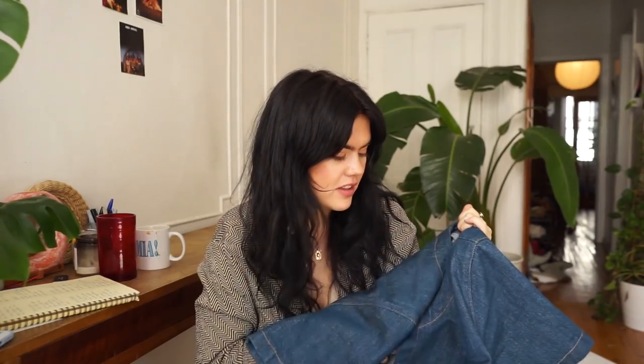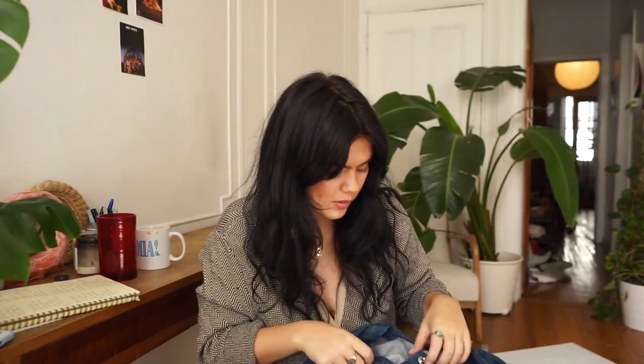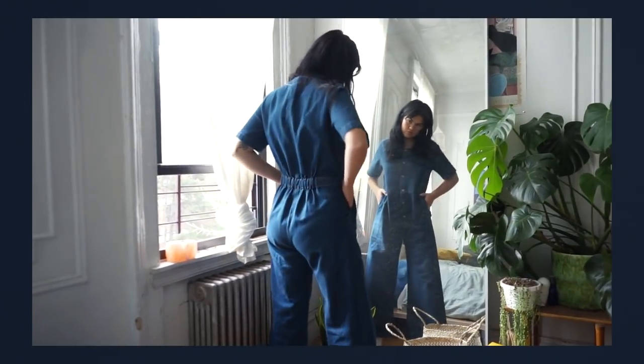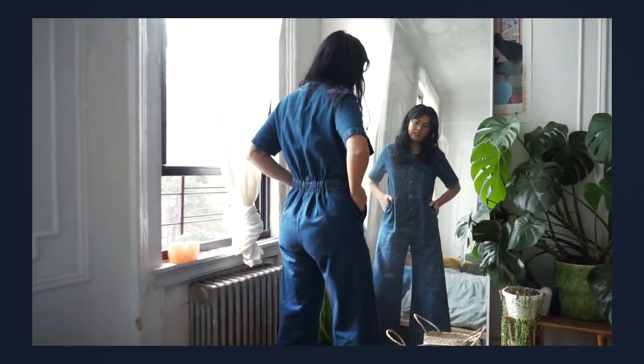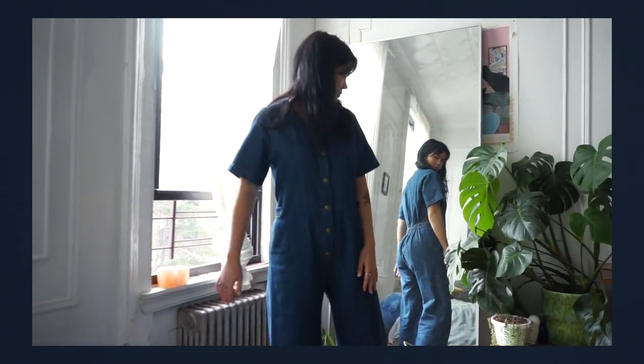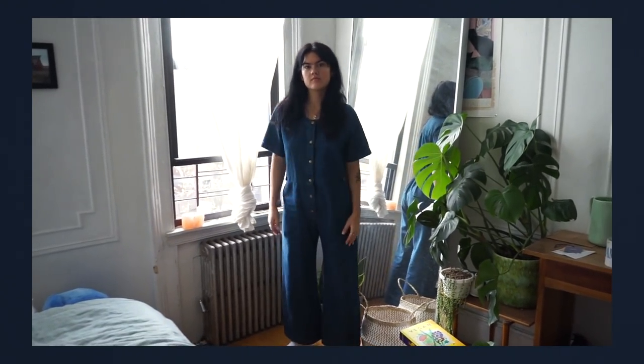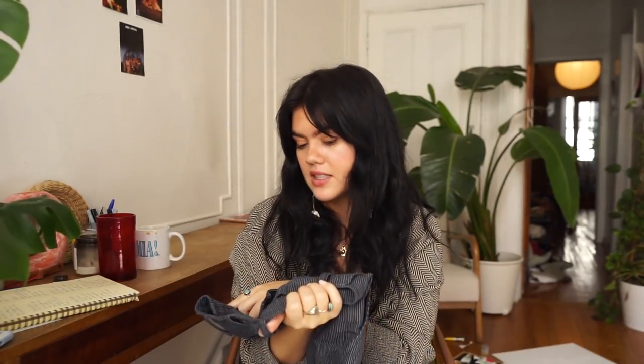Going along with the denim theme, I've been wearing this jumpsuit so often. I've been in the market for a full denim jumpsuit for a very long time. It's from Selva Negro — it's super comfy and the legs fit perfectly, like a nice crop fit. I'd been eyeing it for months since the spring, and then it went on sale — I paid maybe $120, which was about 60% off retail. I've always wanted a denim jumpsuit and this fit the bill. I've been layering turtlenecks underneath to make it warmer — it's a classic oversized workwear piece.